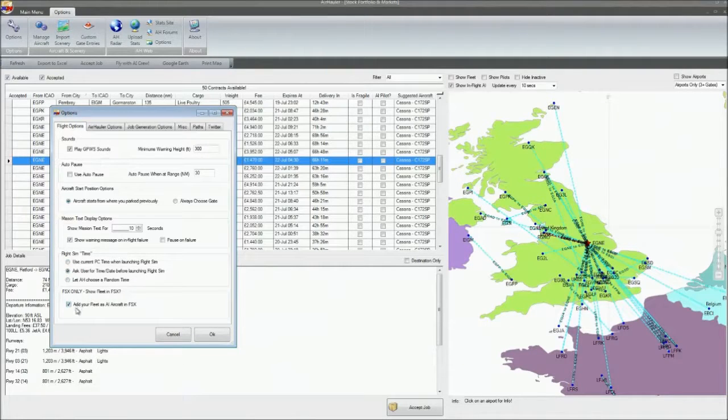FSX only. Show the fleet in FSX. Add your fleet as AI aircraft in FSX. So what this will do, your entire fleet, whether or not it includes your third-party aircraft or just the default FSX aircraft, if this option is ticked, it will add them all as AI aircraft.